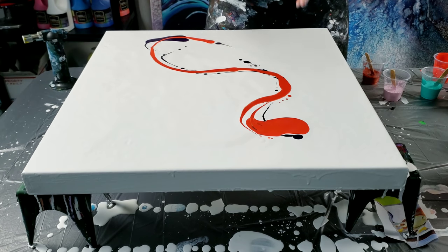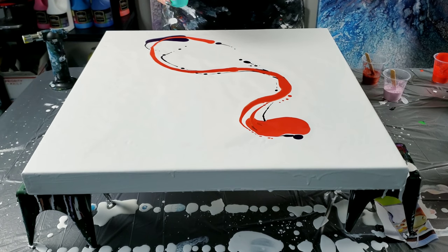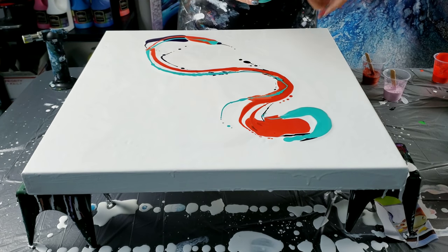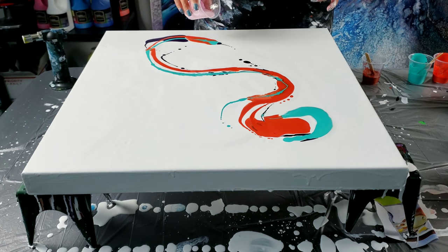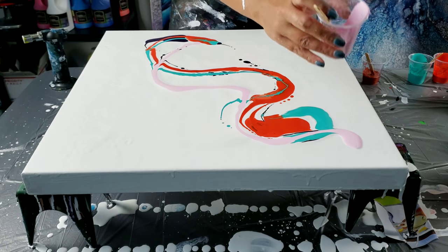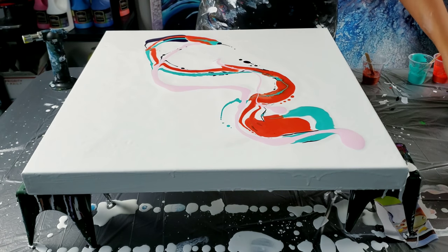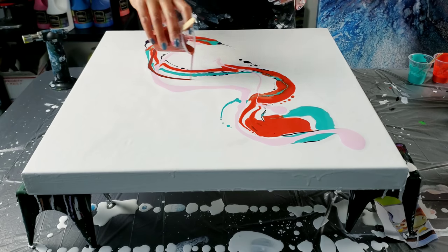How does this always happen to me? Oh God, that tickled me. Okay. I always try to be so careful, and then I talk to you, and then see, that happens every time. Oh, here comes this pink. Okay, maybe I'll do the pink like that. I don't know how that pink is gonna go. My orange looks like it's a little bit thin. This may be a hot mess.